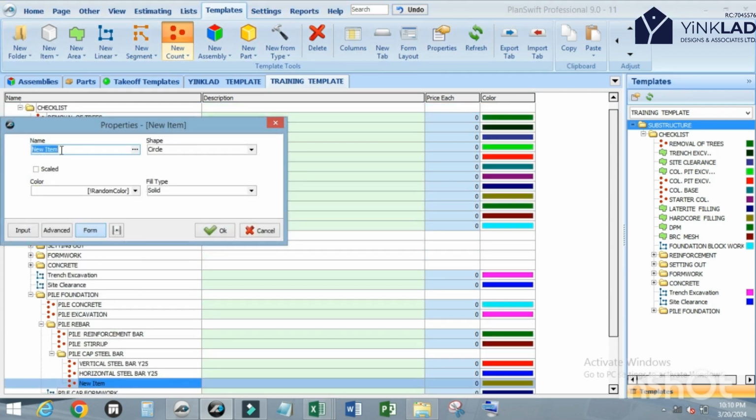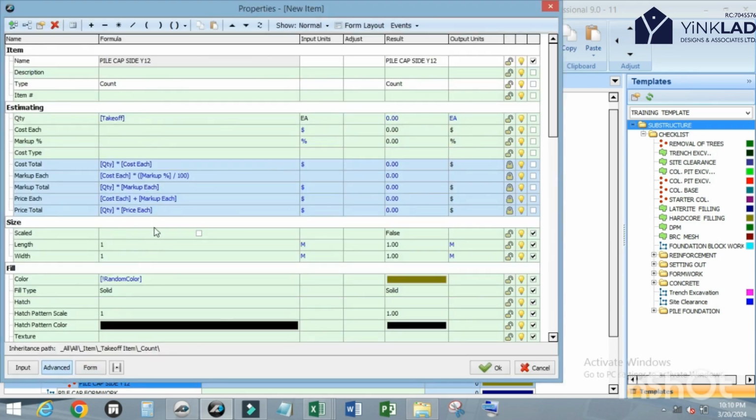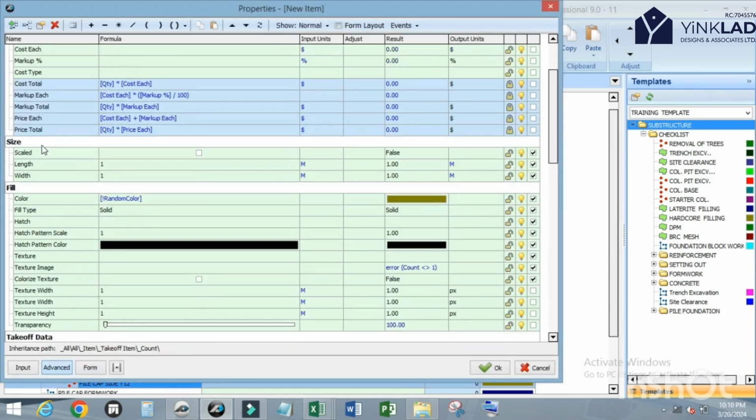That will be pile cap sidebar. Now you can fix diameter, maybe Y10 or Y100, anyone. I'm just joking.